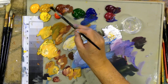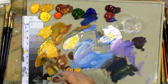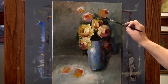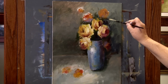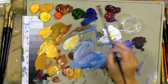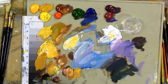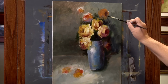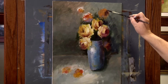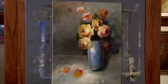But now as we go further back, we've got to get yellow oxide and burnt sienna in here. Maybe even a touch of green to help tone that down a bit more. And that's got a gray. See how that one's nice and grayed back there. We'll set that one in kind of grayed. And we'll use our red violet and a little bit of green and burnt sienna for that center. So it's more grayed as well. See how grayed that color is compared to the red right up in front there. See? That's what gives you your beautiful depth to your paintings. Let that grayness pull through there like that.